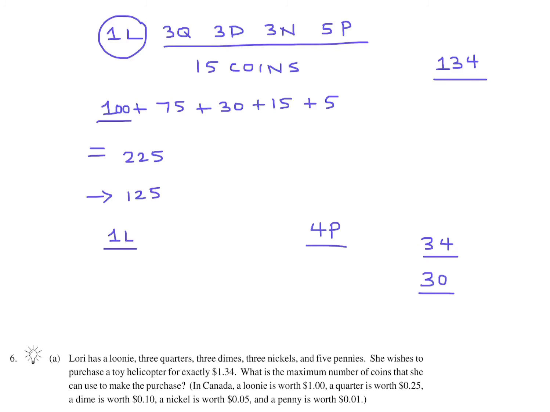Can I use 3 nickels? If I use 3 nickels, I'll have 15 cents remaining, and there's no way to make 15 cents with dimes and quarters. So I'm going to use 2 nickels. If I do that, how much money do I still have to raise? 2 nickels is 10 cents. So I still have to raise 20 cents. And I can do that with 2 dimes. And I think this should be the answer.